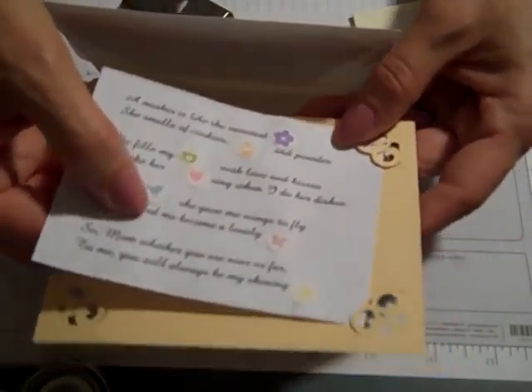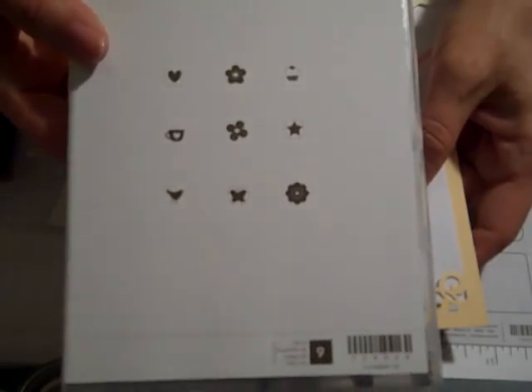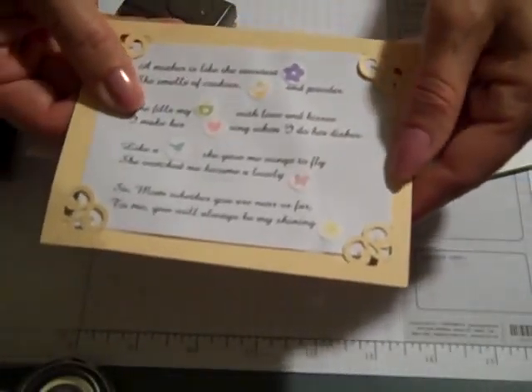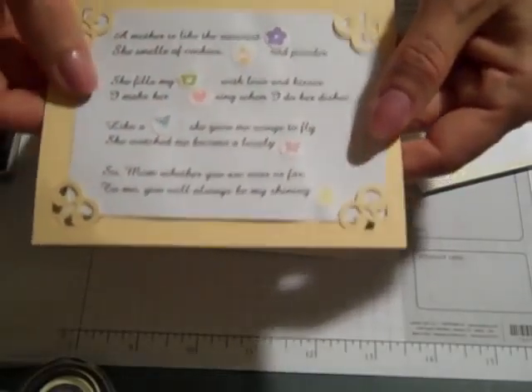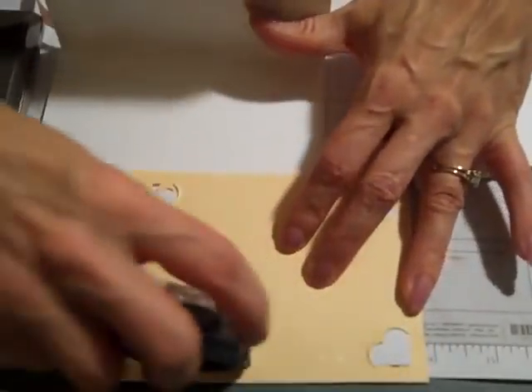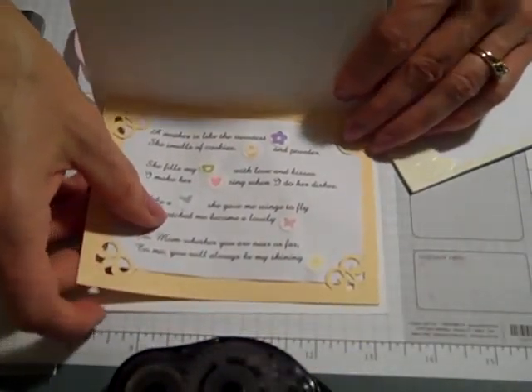My friend made a little Mother's Day poem that was inspired by the new stamp set called the Itty Bitty Bits. This is so adorable and sweet — it has nine little itty bitty designs that are just perfect for a little spot here or there. She and I just fell in love with this set and said, what could we do to incorporate that into the Mother's Day program? She came up with a poem and used about seven or eight of the symbols from that set. Check my blog — I'll have the poem in case you'd like to use it with your design too. The paper size for the poem that fits is three and a half by four and a half. We'll take some snail adhesive and get that right on the inside of our card.